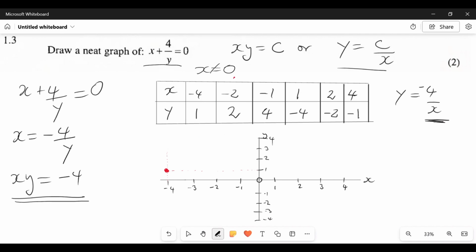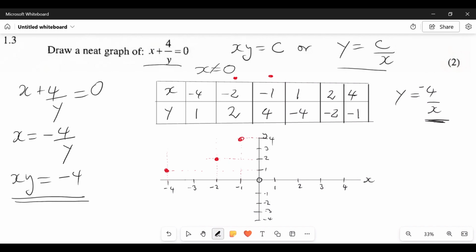And then we look at this point here, guys. When x is negative 2, y is positive 2. So we draw a line going upwards, and for y we draw a horizontal line going to the left from 2, and wherever they meet is going to be our point. And then the point when x is negative 1 and y is 4. If x is negative 1, we draw a vertical line going upwards at negative 1, and for 4, a horizontal line going to the left.